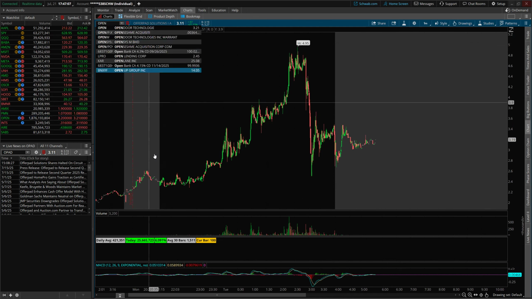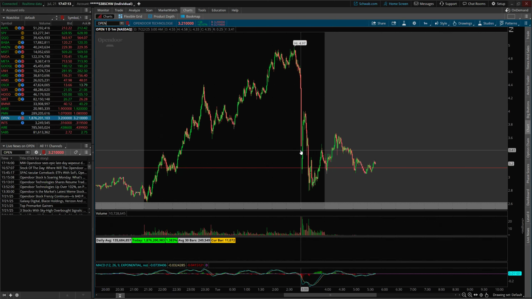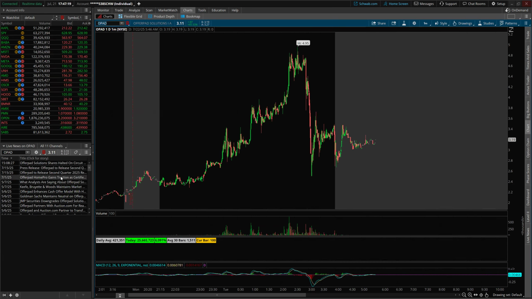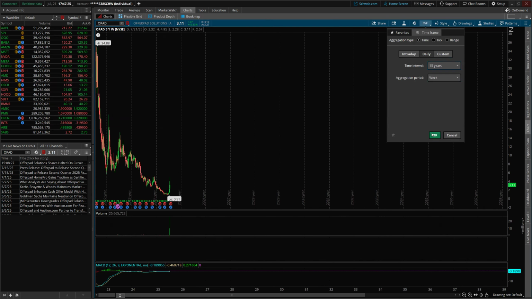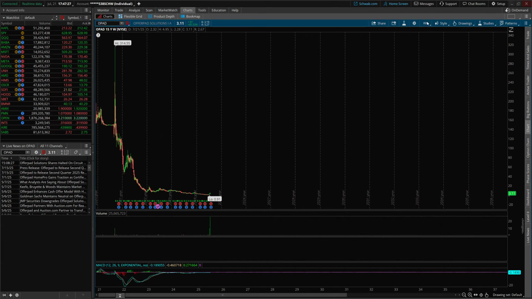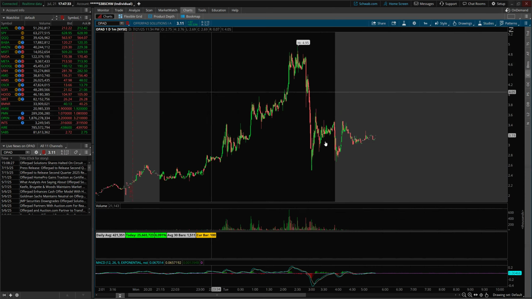Look at the difference. Price went all the way to 495, flushed down, halted down even. Price went all the way to 497, halted down. I don't even know why OPAT was following Open. They're different tickers. Maybe they're somewhat related. I don't know. But it was strange. It was strange as hell.